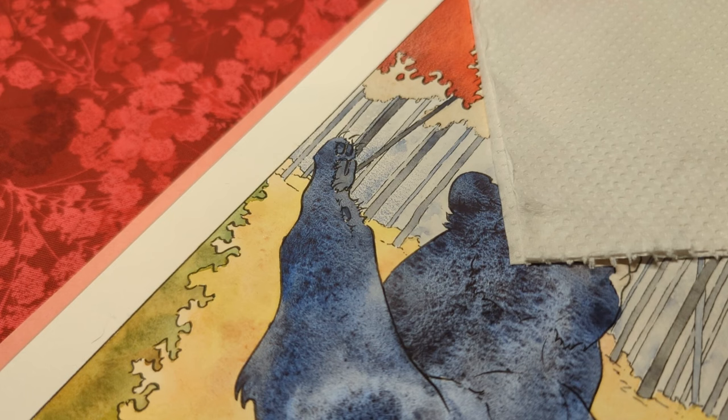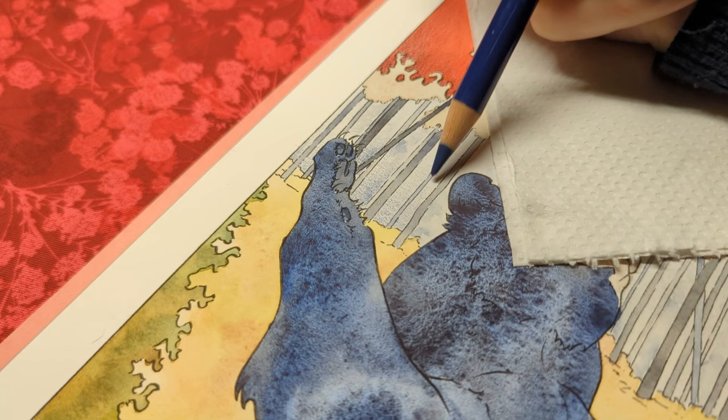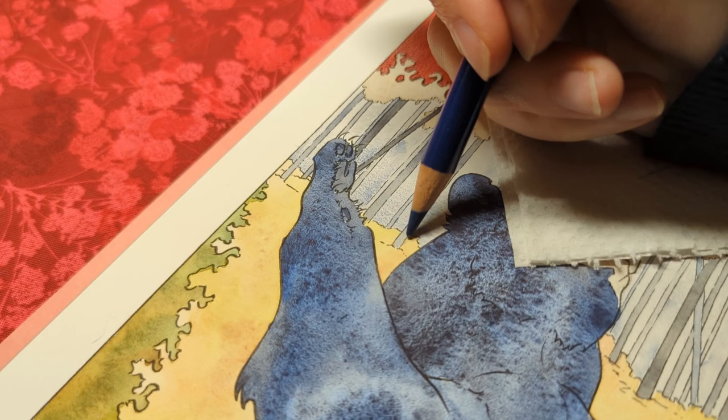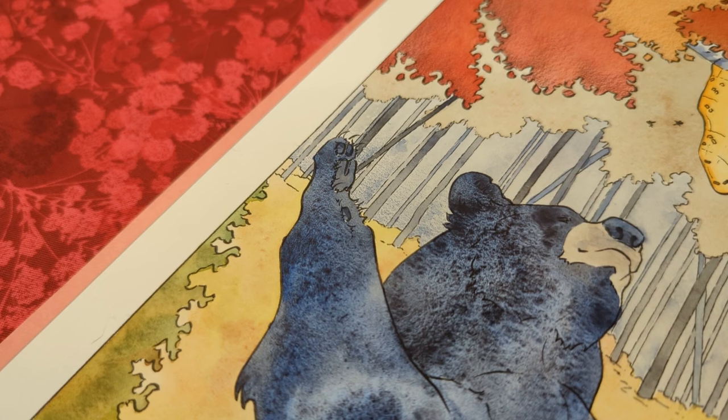And I haven't used bloodstone in a while. I used to use it a fair amount, especially for its granulating effects in producing textures on things like rocks, because it's a very, very dark and dull brown. It's almost like a sepia tone heading towards a black, but not quite a black. And I also have lunar black as well, which also heavily granulates, but I do find that Lunar Black granulates a lot more than the Bloodstone does, and it's a very different granulating effect.